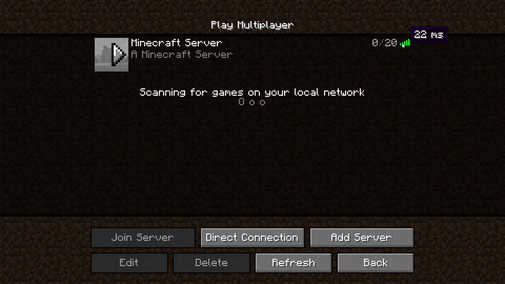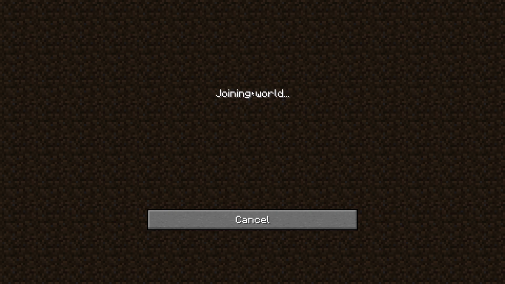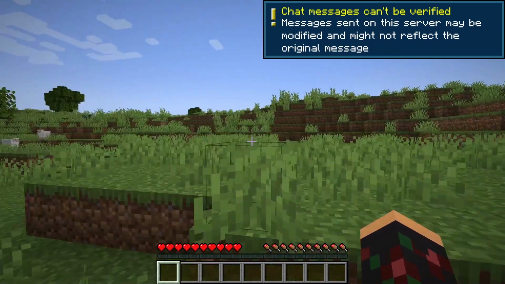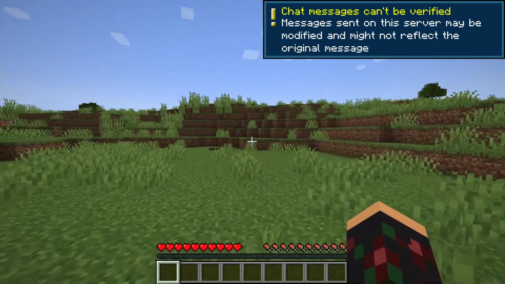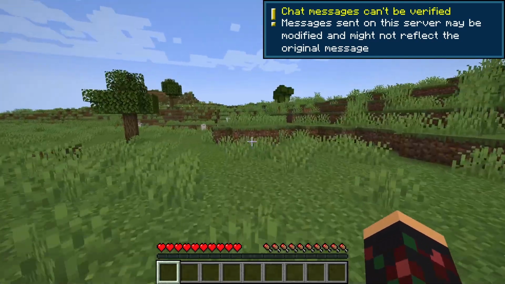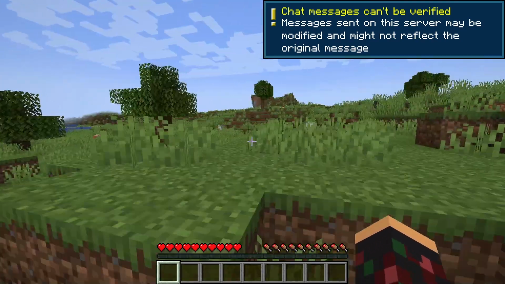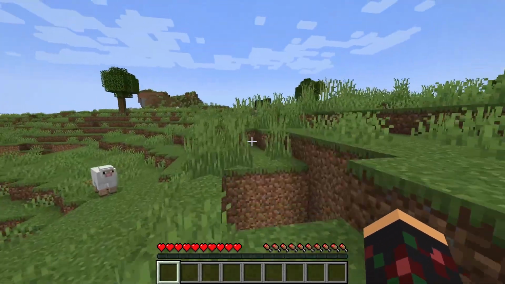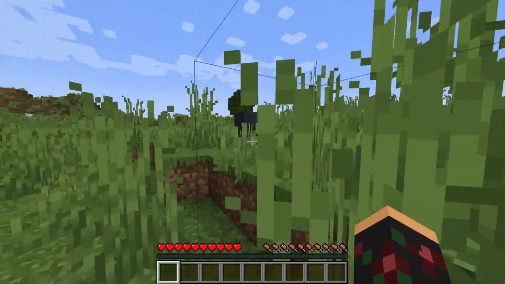Awesome. So you can see it here. It's got 22. That is quite good. And then we can just play it. Awesome. Now I'm in game on my own Minecraft server. And there's a black sheep.